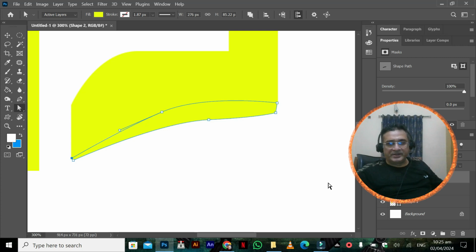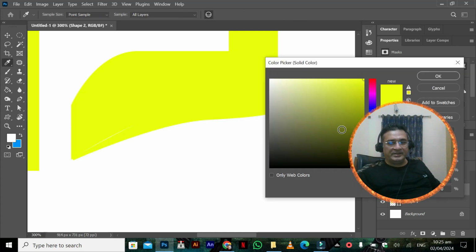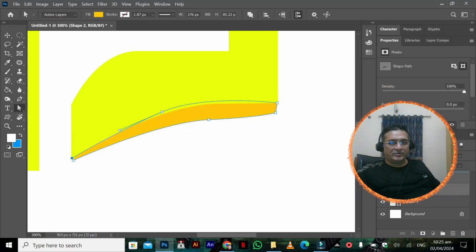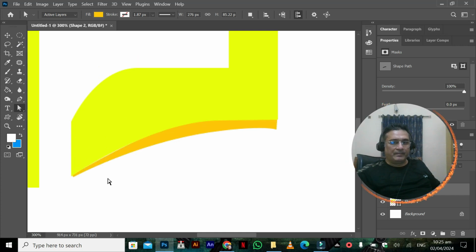You can't see much difference, but you will see I am moving this point to the bottom of the layer, so the extra things are hidden beneath this layer. Now you can see if it was above, it would have covered the area above the layer. So we can now manipulate this. People have created many amazing logos using this method in both vector and rasterized based softwares. So this is the way we usually work with the pen tool.